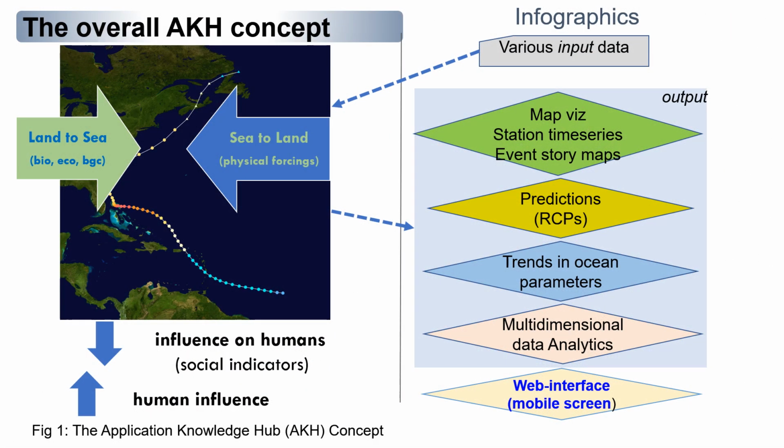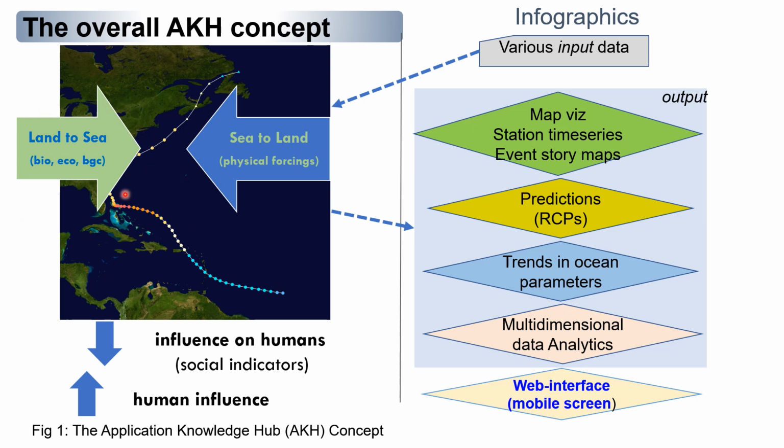This is a simple graphical display of the overall concept. The sea to land and land to sea processes involve various physical, biological, and ecological aspects of the coastal environments and habitats. When they impact the coast, we can say that there was an event. Physical environments can be understood in terms of sea state, SST, winds, etc., flooding, inundation, geomorphology such as shoreline, bathymetry, and hydrology.